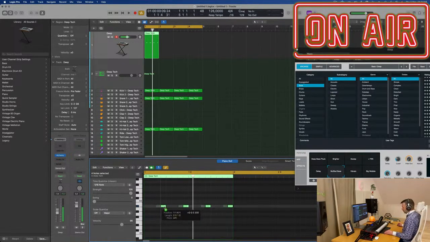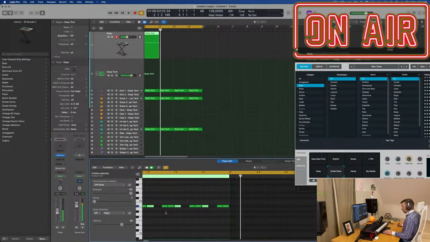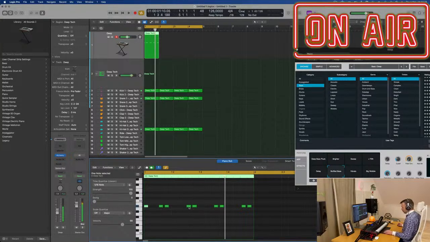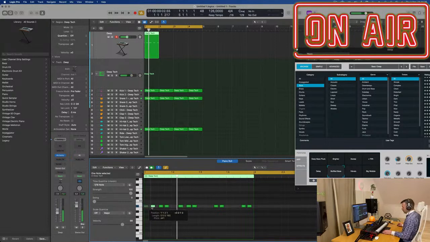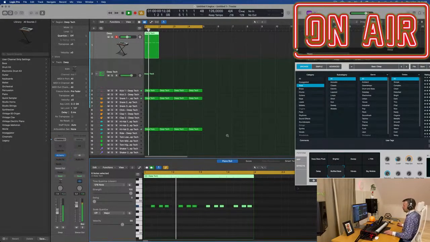I think I'm not triggering all the notes here because it's a little bit too long. So we'll make sure that they're not overlapping over each other. And after that, I will do it again here. So let's say the kick is hitting, and after that the bass hits are hitting. You know, I think it's gonna fill the groove.